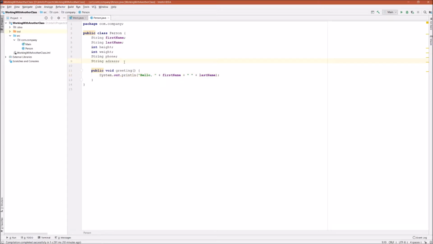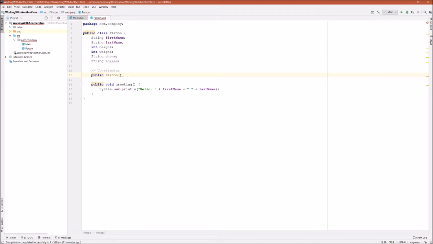Constructors are a special type of member method, used for object creation and initialization. We create our constructors right after we define all the member variables, before all the member methods. The syntax for creating a constructor is like this. First is the access modifier, which in this case is public, followed by our class name. Our class name is person, so our constructor name is also person. After the constructor name come the parentheses, and inside them is our parameter list.